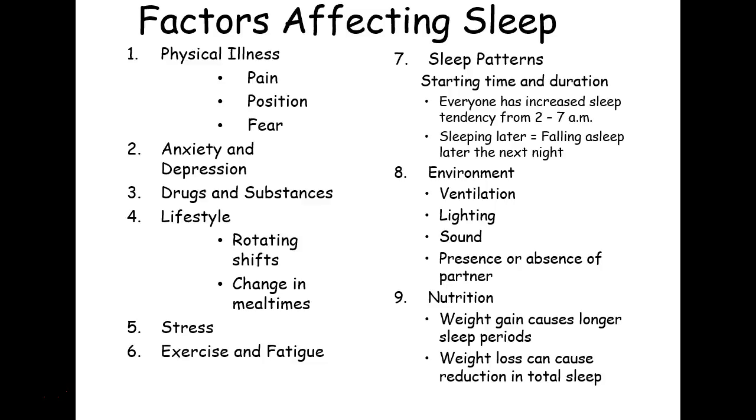Changing sleep patterns. Most people have a starting time and a duration that's set, and if that keeps changing, it throws your body off. There's an increased tendency of sleep between 2 and 7 a.m. for everyone. It's part of our circadian rhythms. If you sleep later one day, you may have trouble falling asleep the next night, so you fall asleep later the next night, and so it's hard to get back into your rhythm.